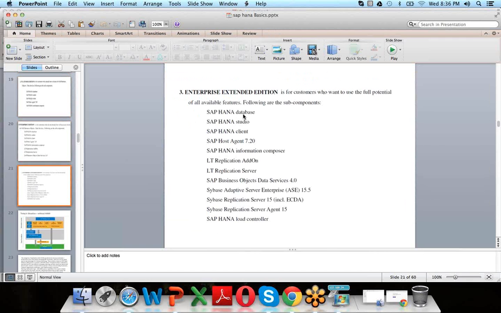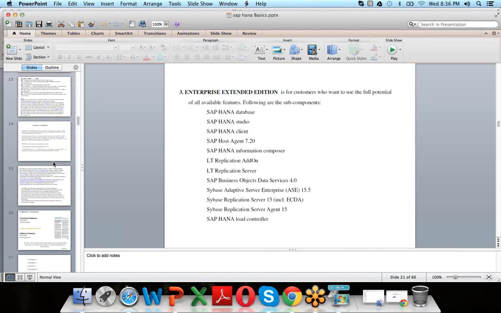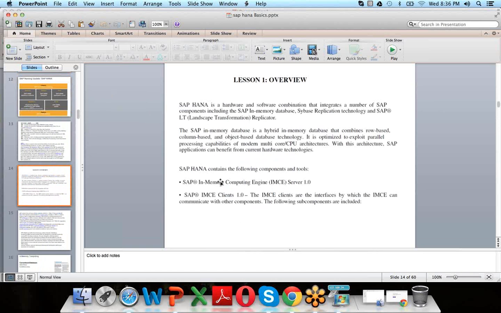This is also known as SAP HANA IMCE. IMCE stands for in-memory computing engine. What is the core component in the SAP HANA appliance? IMCE.